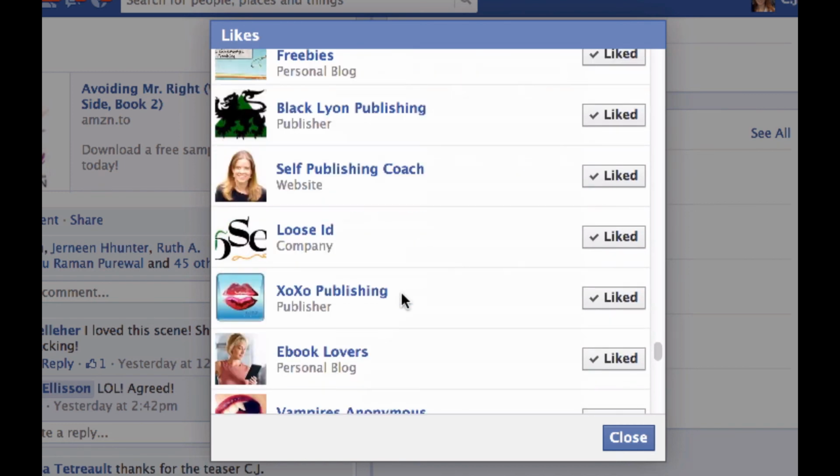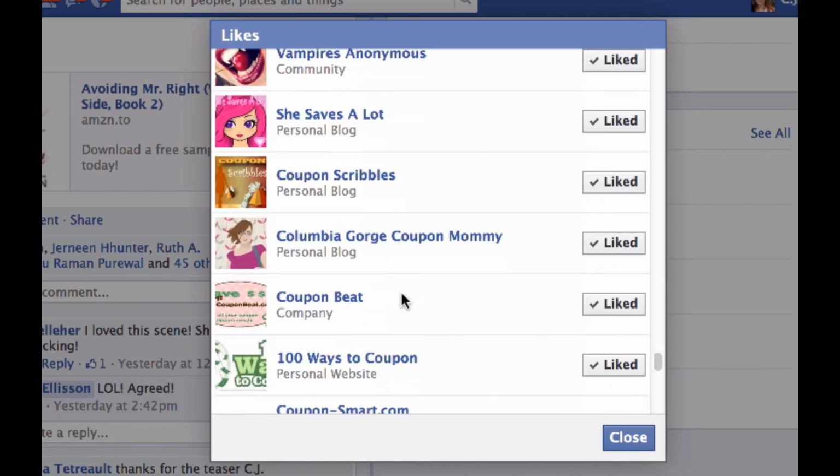If you go to these places and you ask them to share when you have a special, they might just do it. I know I had a lot of people who did it for me, and it helped when I had a freebie with my Kindle Select when that program first came out. Now it might be better if you're doing it with something else, but for a sale, 99 cents, whatever.